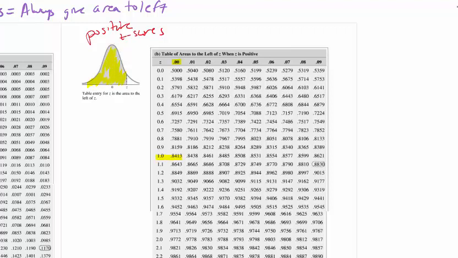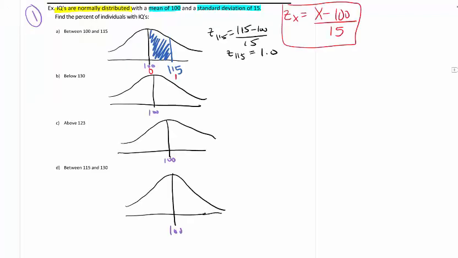So I'm going to go back to my picture. I'm using the 0.8413. So 0.8413 is this whole piece, okay? Meaning it starts here, but it goes all the way across. We should always know, always, that if we're from the mean, there's 50% below and 50% above, because it's symmetric about the mean when we're using normal distributions. So this is 0.5 over here that I do not want to include.